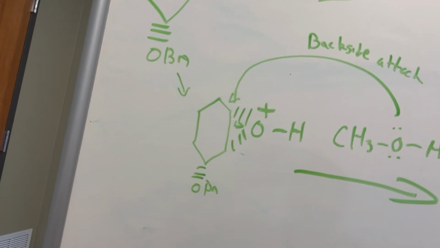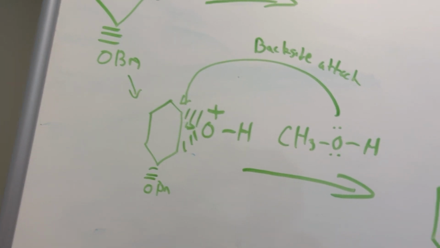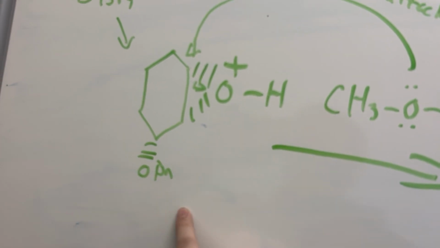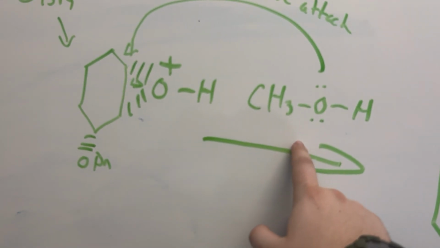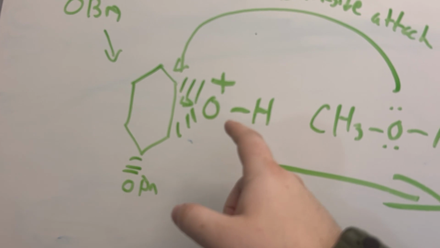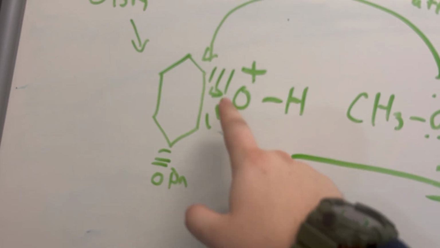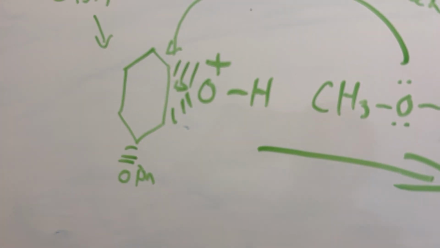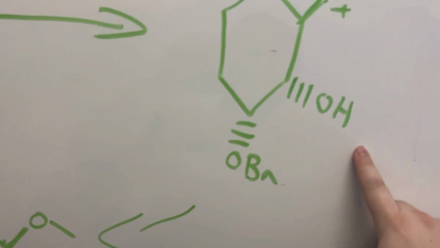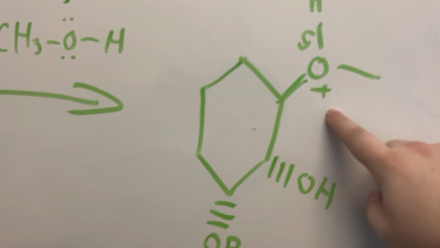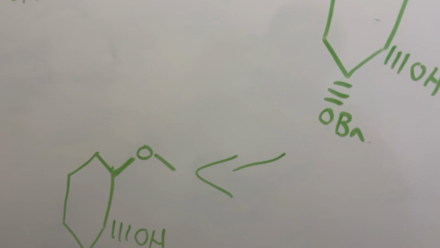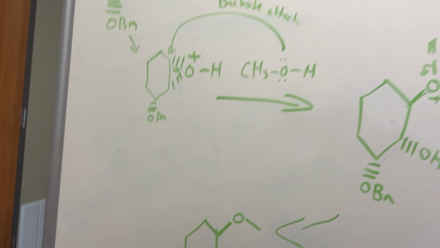And since it's still dashed, since it's both going downwards, to allow for this methanol attack, it doesn't want to be over here because of the sterics, because this is all big group and this is bigger compared to an OH group. So it wants to do a backside attack, pushing these off and keeping this stereochemistry the same, while having this be a more bolded methanol group. And when we get that, we have the OBn, which is dashed, and the OH that is dashed. And then we have this more bolded one, methanol, going forward. And we lose a proton just to make it neutral. So that's step 4.